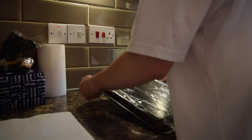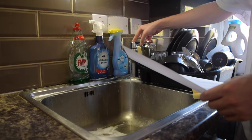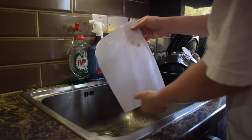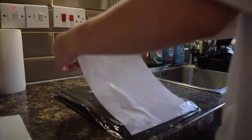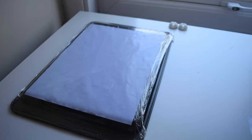I'm going to grab my baking tray, stick it on the side, then grab my cling film and wrap it around the back of the baking tray. I'm now going to run the tap and wet the paper on both sides — not so it's completely falling apart, but just so it's soaked through. Got to be careful not to rip the paper, but once it's done, just put it on top of the back of the baking tray on that cling film and make sure it's nice and flat.